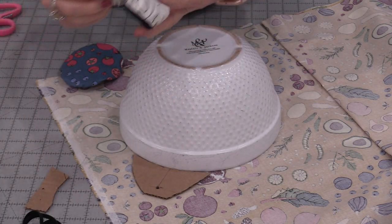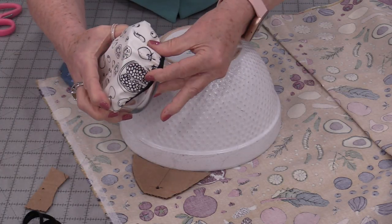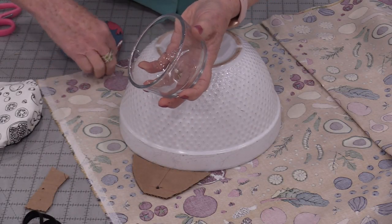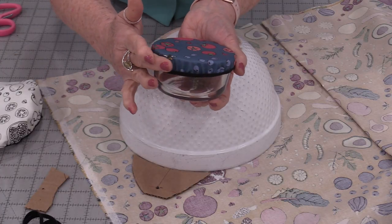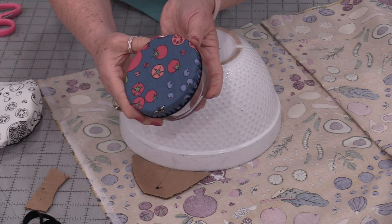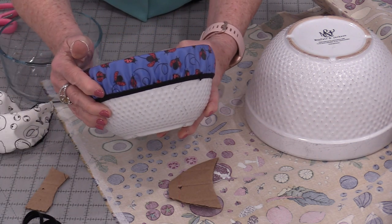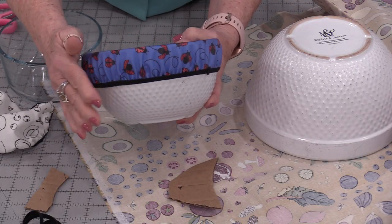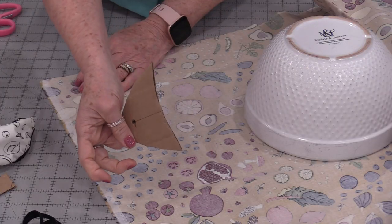If you have a little bowl and you're going to make a big border, there's too much fabric coming down. We will need a smaller amount for the smaller bowls — about one finger of distance all the way around. So for small bowls we need a little lip, and for medium and large bowls we just need a larger lip. I have a small one and a large one.